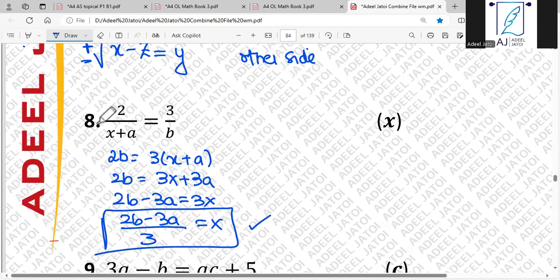To make x the subject, we shifted every value on the other side. Remember that obviously this thing was being divided. It is multiplied here. B is divided, it is multiplied. So 2B. So this will be 3x, 3A. So obviously 3A goes on the other side, becomes what? Negative. And you have 3x. So when you have 3x and x is being multiplied, it will be divided on this side. So it becomes what? X is equal to 2b minus 3a upon 3.